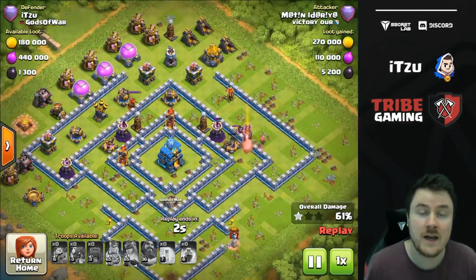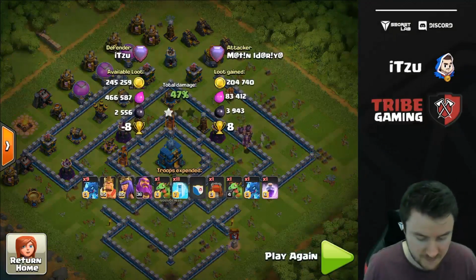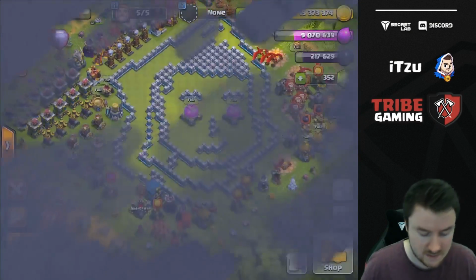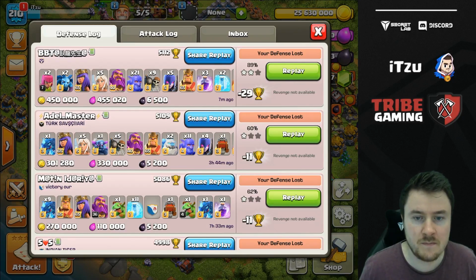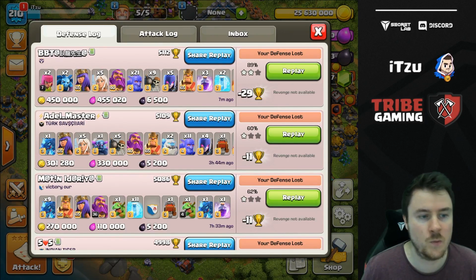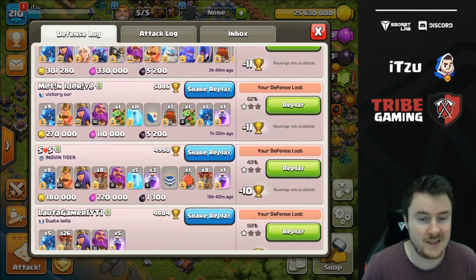We will take a look at the attack log, pretty much, or like the defense log, of this base. So let's take a look. I just got attacked a couple of minutes ago with witches, and like I said, once again, this base is kind of weak against those witches, even though another attacker did not do too well.